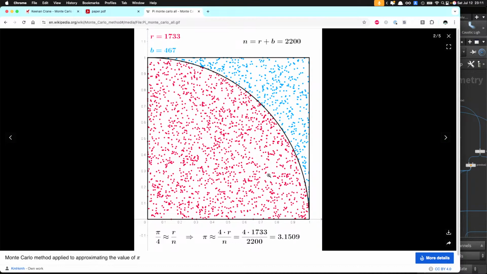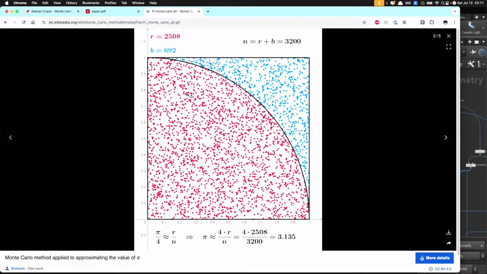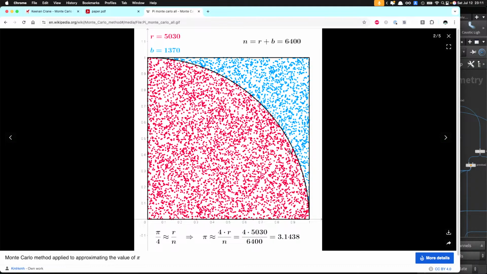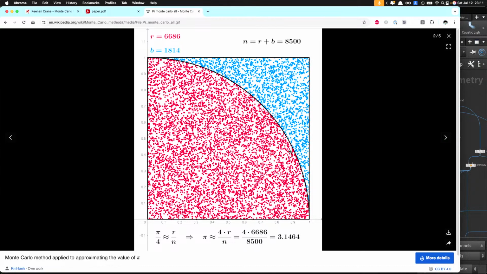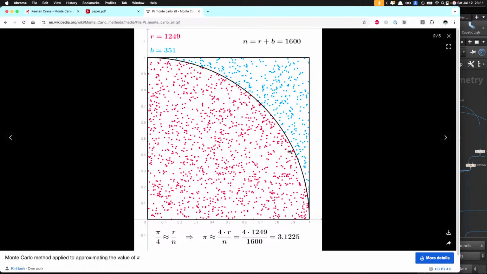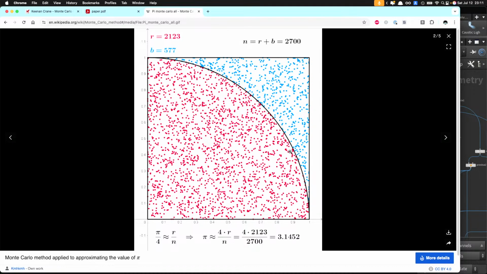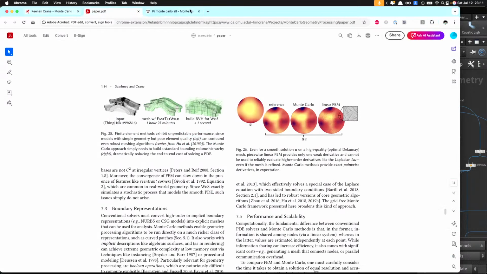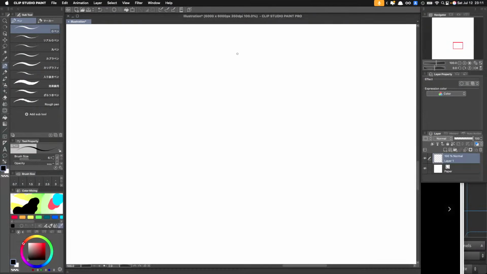Same for geometry processing, you need tons of samples in order to estimate the precise positions. And even though you have enough samples, you still get noise, so in the end you might need to denoise. Okay, so that's the basic information about the Monte Carlo.